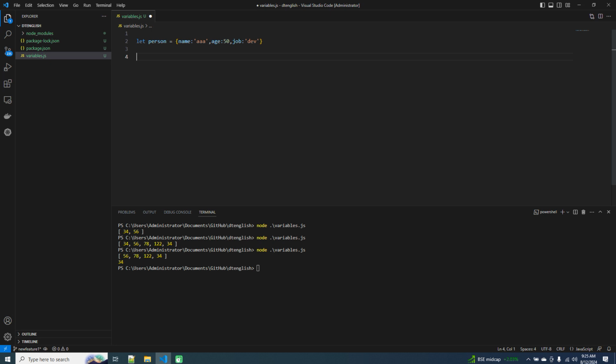For example, age and job are the two details which I need. I can use the rest operator to separate name from these two values. How can I do this?